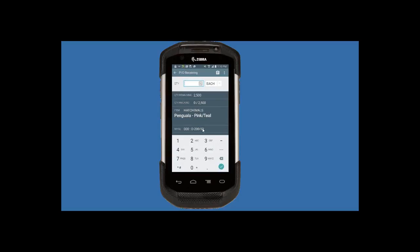Really quickly to mention this too, I mentioned a bin location with standard Sage. It's just going to show you the bin that you have set up. We also have a multi-bin solution that allows you to have multiple locations set up within a warehouse that we can do a lot of things, like directing you to particular bins through bin allocations, real-time live transfers, a pick, pack, and ship that we'll talk about in a little bit. But there are the options out there to go ahead and have the multi-bin with our software too.